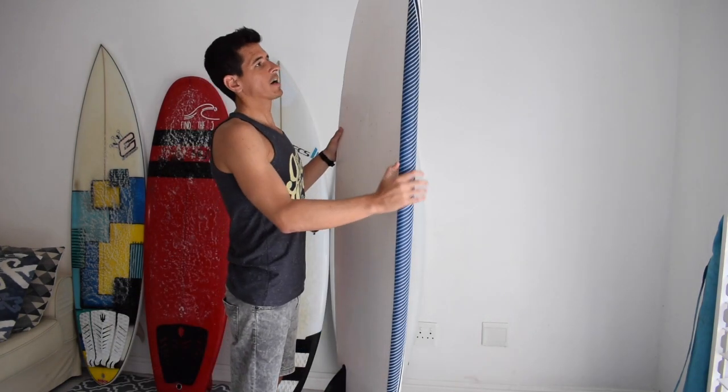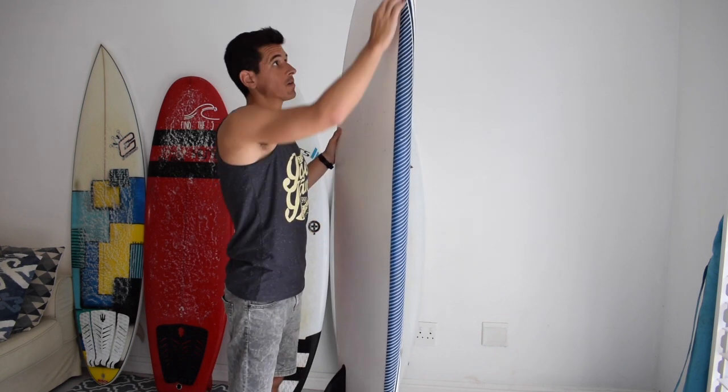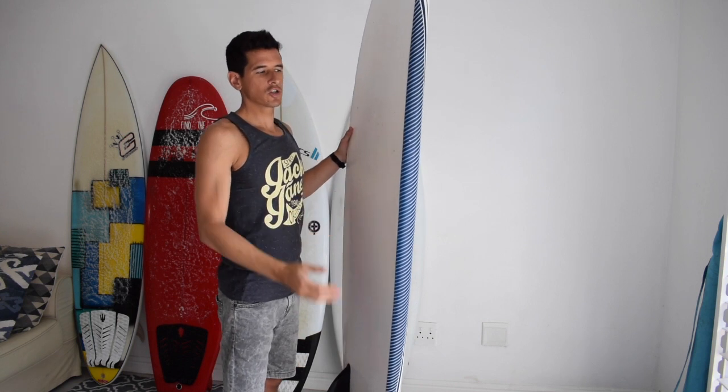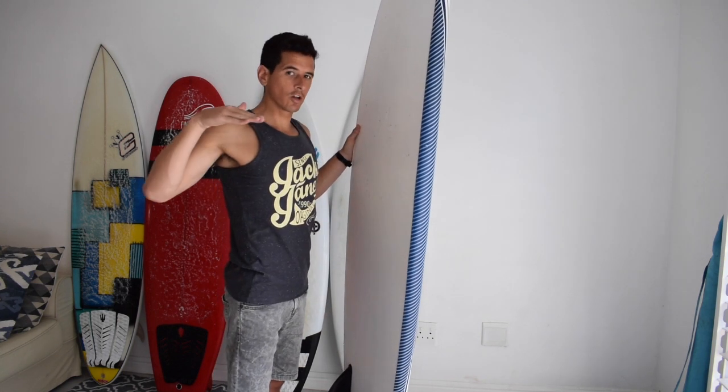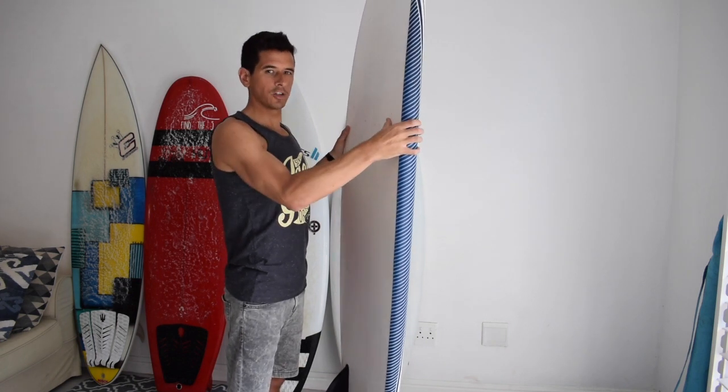Rails again. On this board, we've got a sharp rail from the top to the bottom. A sharper rail cuts water. The best way to describe it is that a sharper rail along the side of the board is probably going to make you go a lot straighter. Something with a more rounded rail is going to pull on the water, which is good.